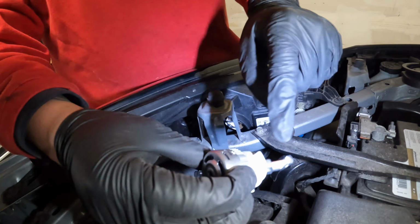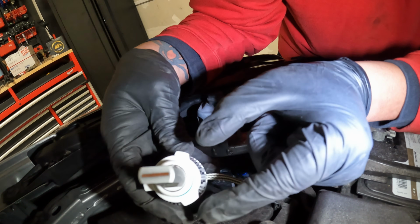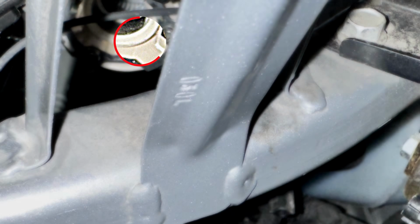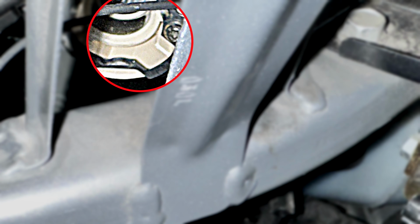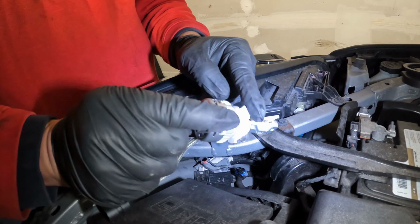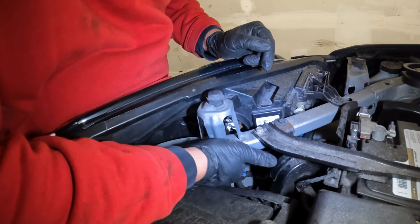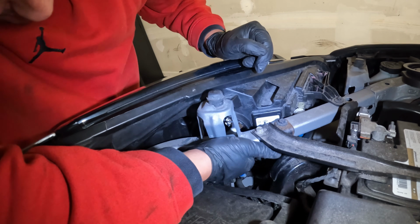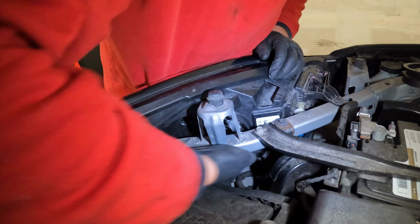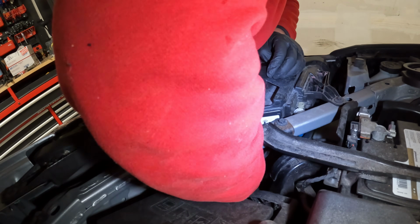You're going to take the new bulb. Now this, if you guys can see this, the bulb has a large tab and two smaller ones. If you look inside of the housing here, the large tab is off to an angle, around 5 o'clock right over here. So you're gonna insert the bulb with this large tab right around 5 o'clock, just like that. And then you're gonna have to figure out a way to, it's gotta be a pain because you gotta get your hand in there. You gotta push in and then turn it clockwise to lock it in place.